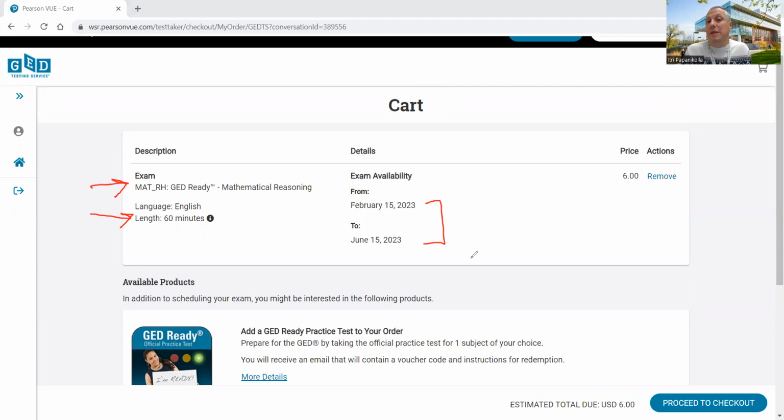So we have from today until June, even though I recommend that when you are putting a voucher in here, you are doing that because you are interested in taking the test right now to see what you can do to prepare yourself as far as next steps go, instead of waiting for this to be utilized later. So I highly recommend not waiting, but taking the test.